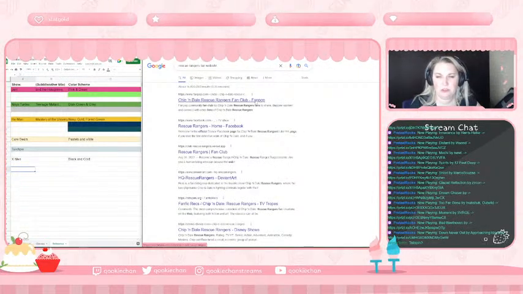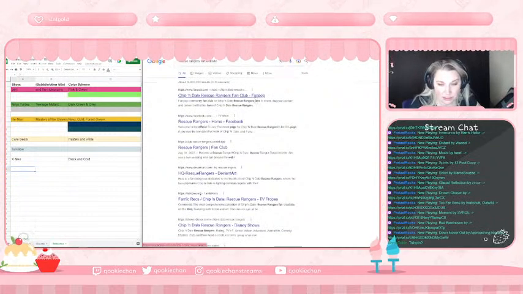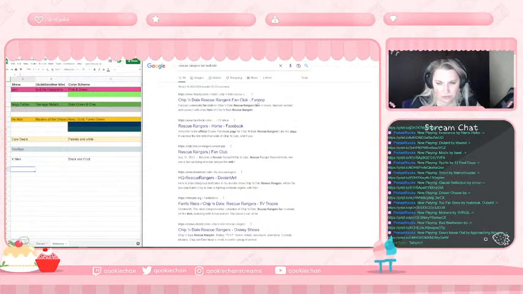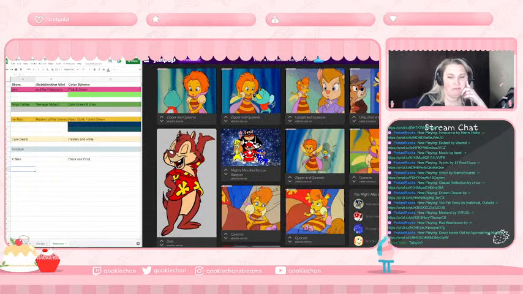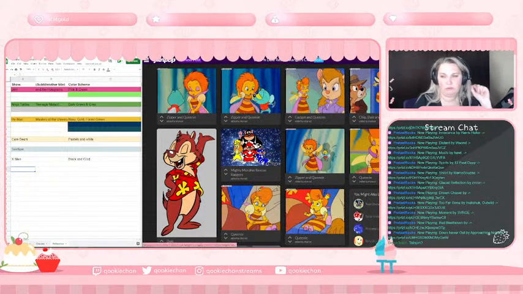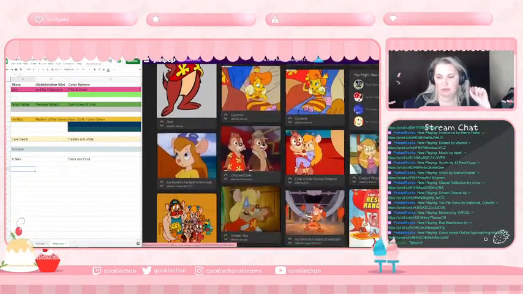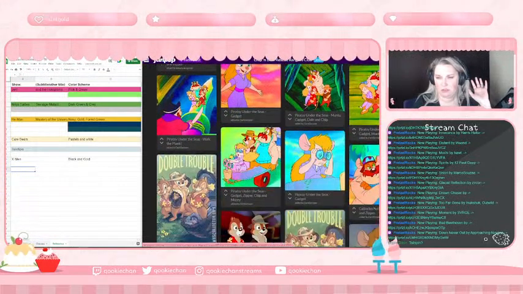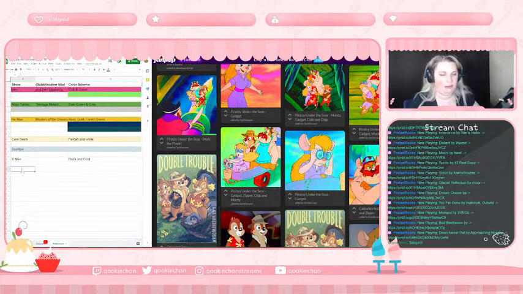Facebook. DeviantArt. Oh, that's dangerous. Let's just try Fandom. Hopefully we're not going to run into any hentai or anything here. Should be fine. Okay.